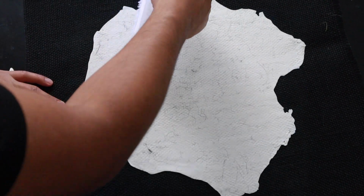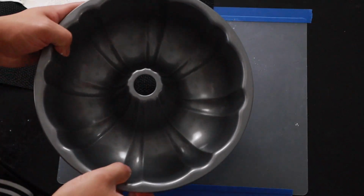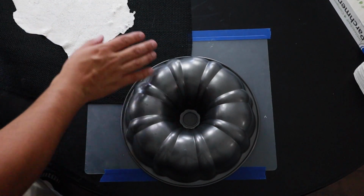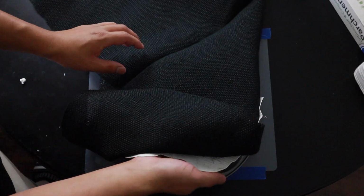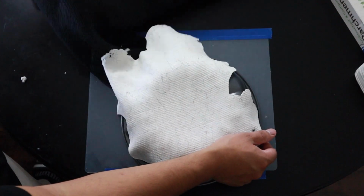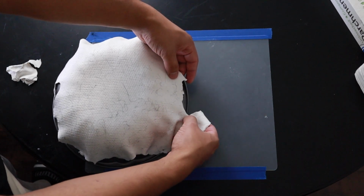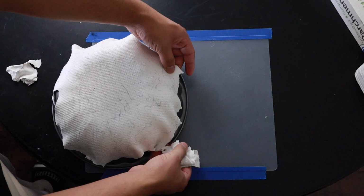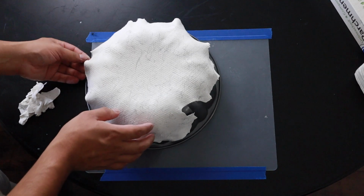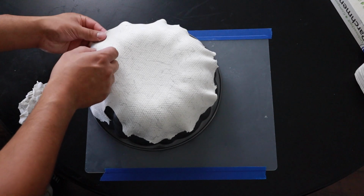Now to add more texture, I'm actually using this scrubbing brush and just gently poking at it. I found it pretty successful, so definitely would recommend. Now to get the organic bowl shape, I'm actually using this bunt pan of all things, but you could probably use any pan as long as it's oven safe, and that will honestly determine the shape of your bowl. I really like this one because it makes it feel just more organic. So I'm just gently tearing off the edges, and again, this will add to that organic quality, something that I kind of found in nature, not too perfect.